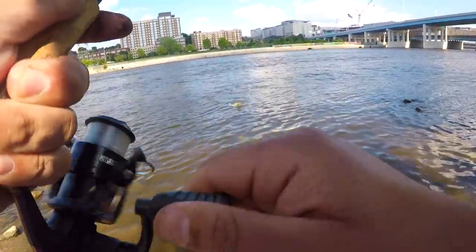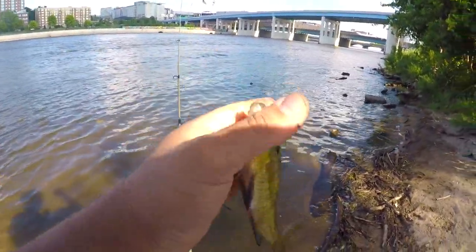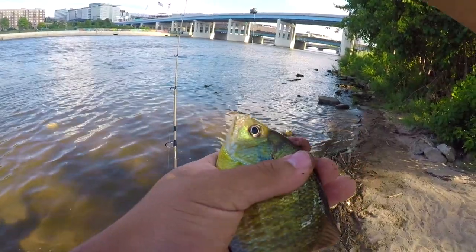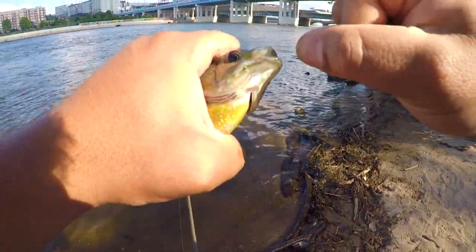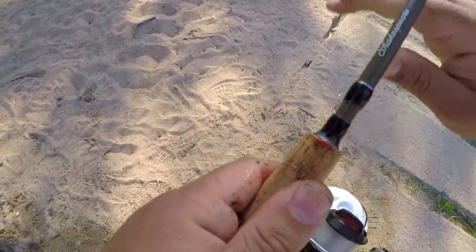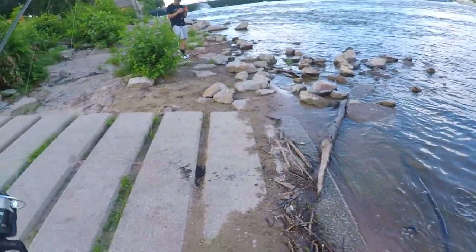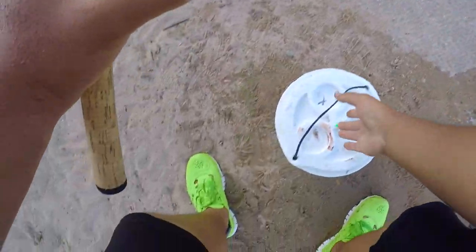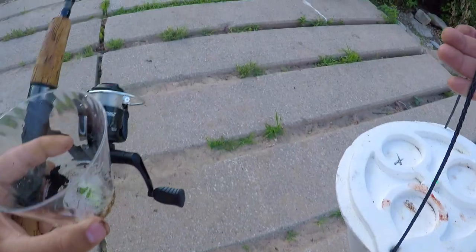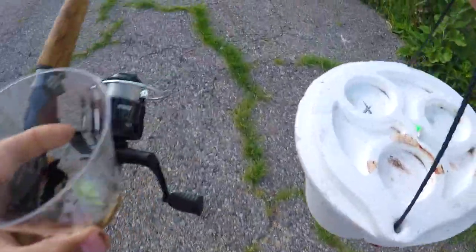So I know 4 bluegill will definitely be enough. And look at the size of this guy. That's a really good size bluegill there. Ouch. And he swallowed the hook, so we're going to end up taking him. That's going to be our 4th bluegill of the day. Sweet. Our mission is complete. Our first mission is complete, at least. We've got our bait, and now we're gonna go and catch some channel cats.